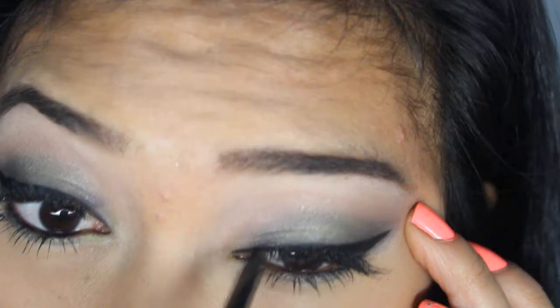So now I'm taking gel eyeliner and using this eyeliner brush. I pretty much used whatever I had left in that gel liner container. It was a bit dry and a bit hard to work with, but I still managed to do my eyeliner, and I just did a wing eye, as you can see, and I just wanted to cover the glue from the eyelashes. I've already applied my foundation before I did my eyeshadow, and now I'm just trying to cover those hideous acne scars. I'm also just dusting some translucent powder all over my shiny areas because I get very, very oily.